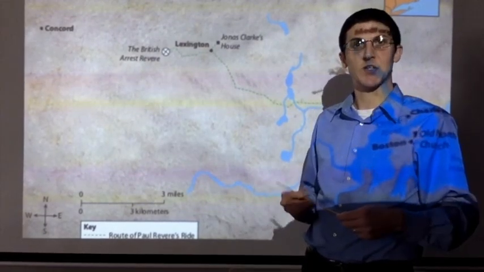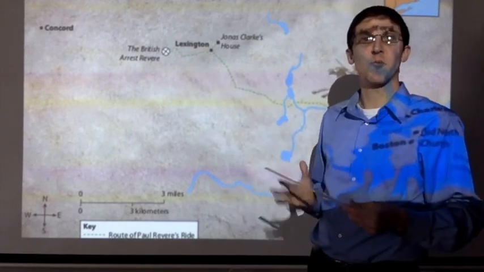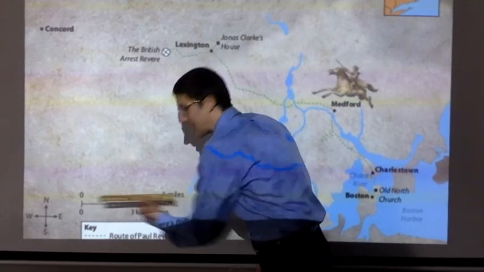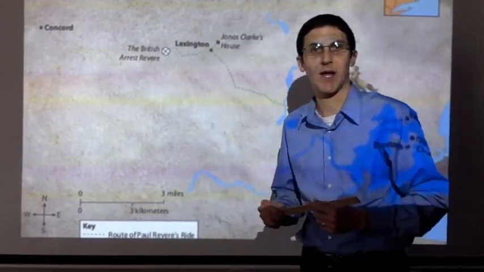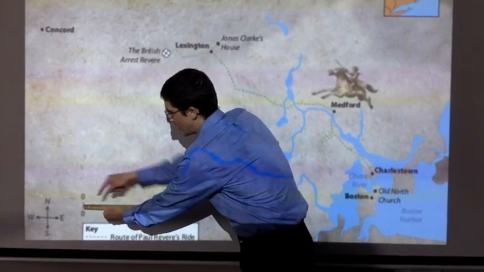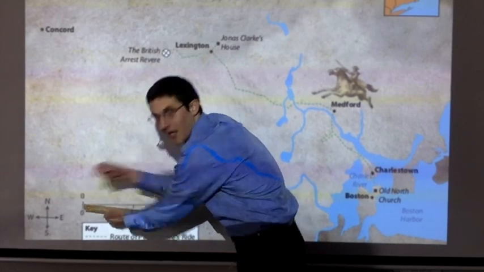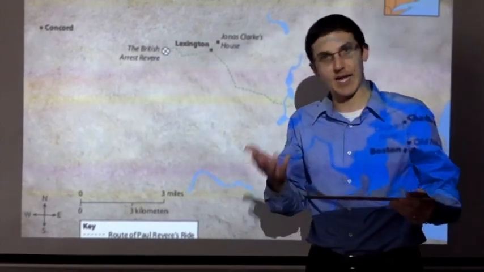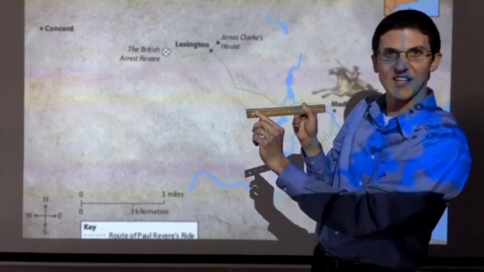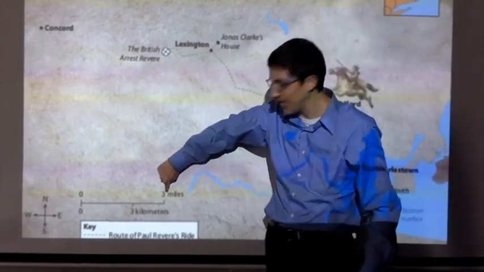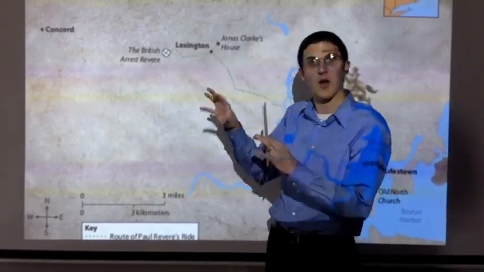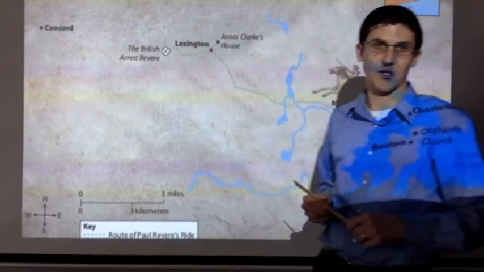The best way to do it is to use a ruler. So first we'll measure the actual scale. Now if you were to do this in your books, it would look a little bit different than how I'm doing it right now on the screen. What you would do is match up your 0 inch, the beginning of the ruler, with the beginning of your map scale. And again, if you did that in your book, you would see that the ruler shows that about 1.5 inches equals the end of this scale. 3 miles is about 1.5 inches on this map that you would see in your textbook.